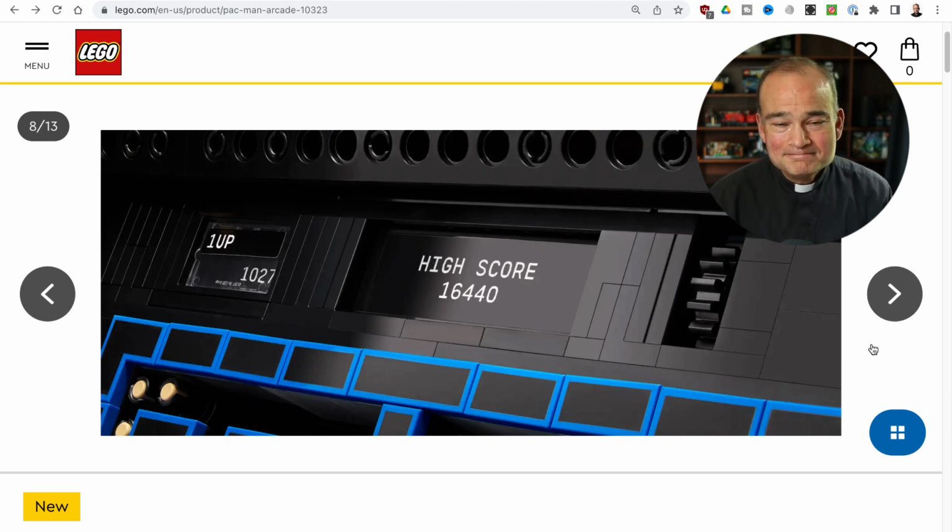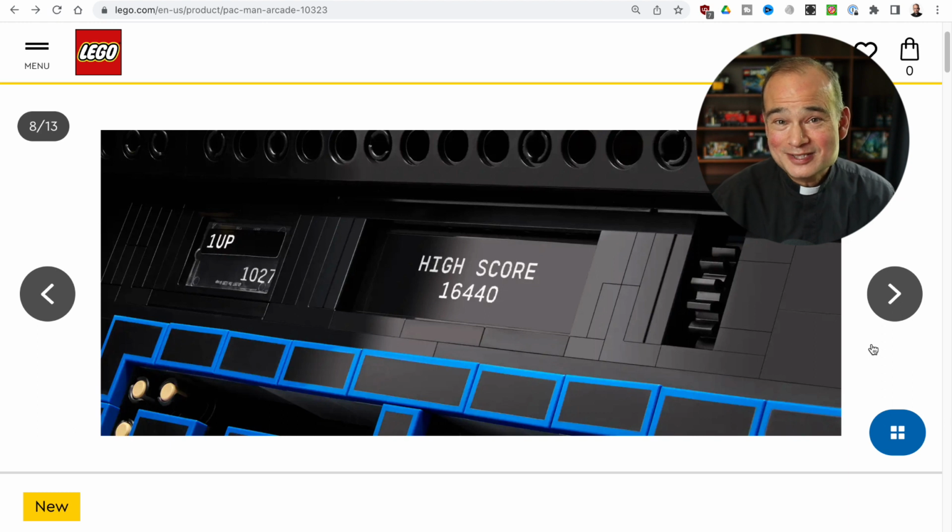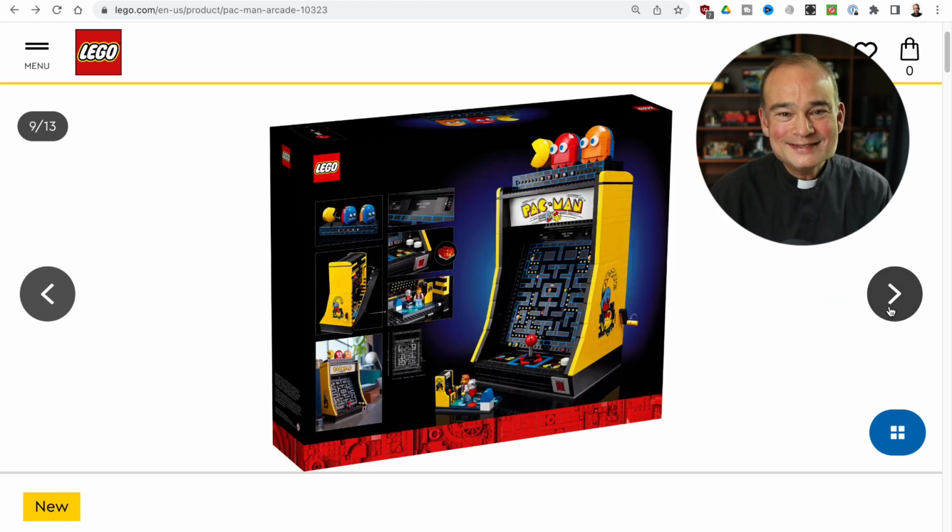So something tells me that this is sticker based. The cool thing is that maybe you are able to create even other mazes than the standard maze, since these tiles you can just move them around. So maybe it's possible to create other variants of the Pac-Man maze. But maybe I'm asking for too much. This already looks amazing.